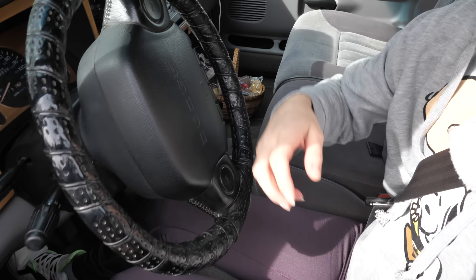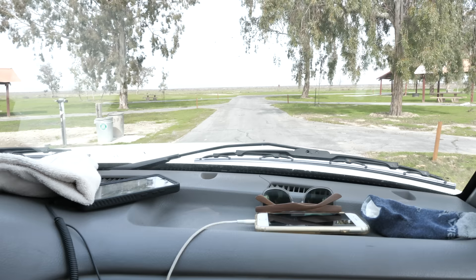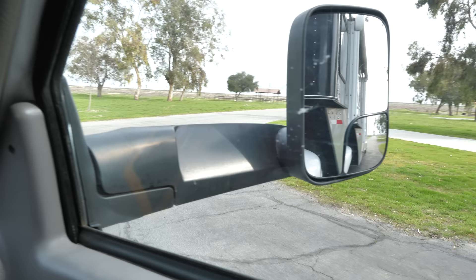Now let's get hooked up and head on down the road. This is Camera Girl's first time driving the trailer. It likes the inside corners, but you can barely feel it, though it's a little scary. I could just be driving and forget that I'm towing 37 feet behind me. Let's see if I can take this corner without going off. There's a lot of space here — you got it, room to spare.